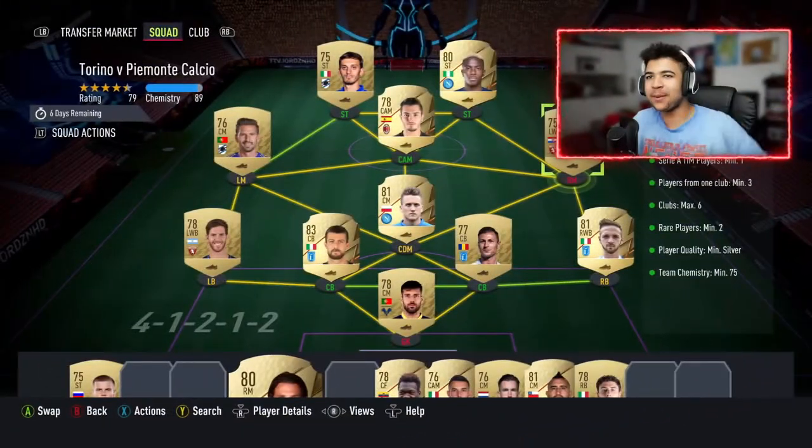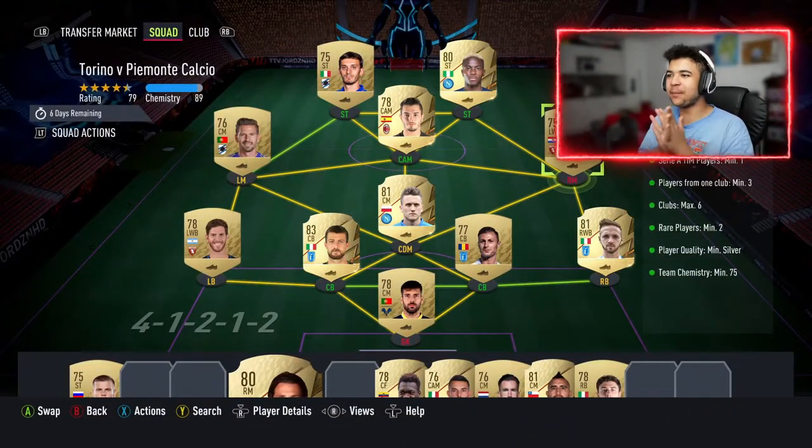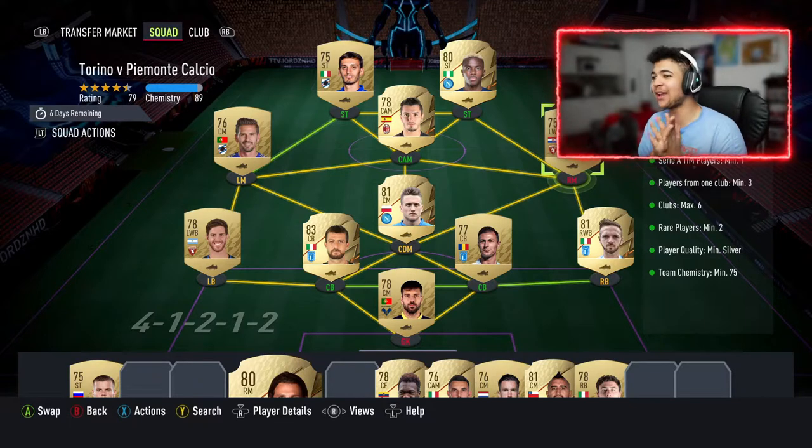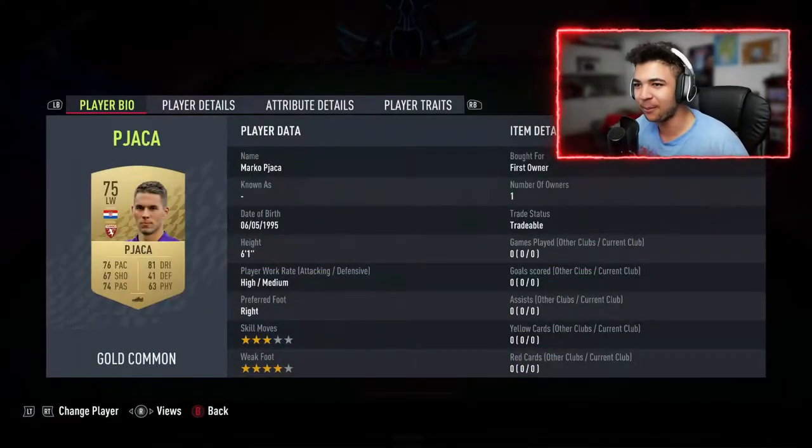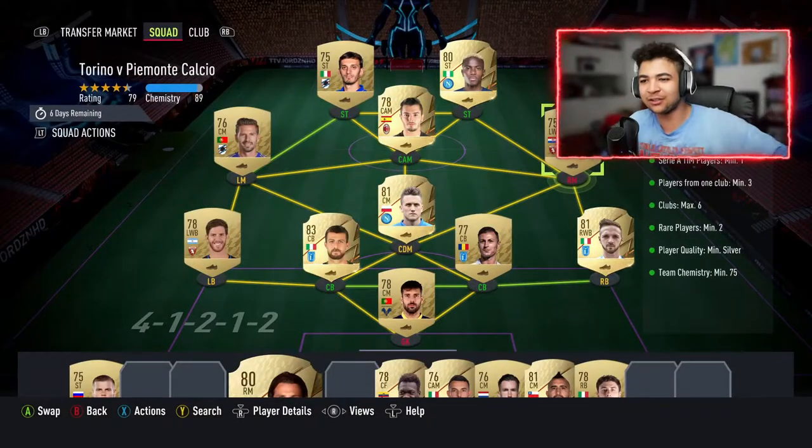Right then, guys, welcome back to the next SBC. Torino versus Piemonte Calcio. This is the way I've done it again with players out of the club. No coin spent. And again, on the right, we've got Marco Piaca. So I'm going to give you guys a couple seconds to screenshot.